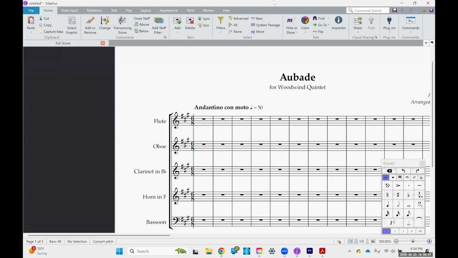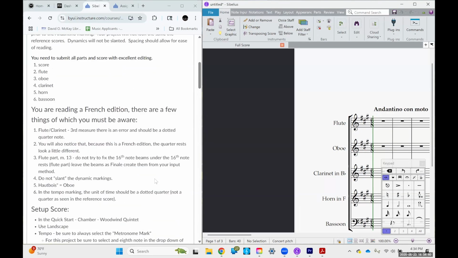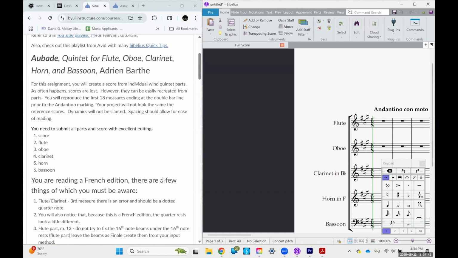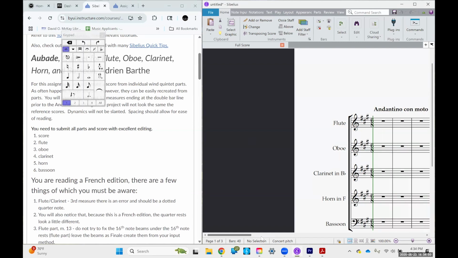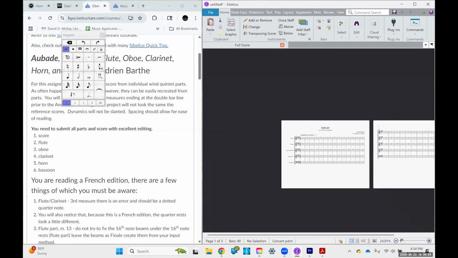All right. Now let's go back to the assignment. Snap this over. And as a reminder, we are only going to do 18 measures, only 18 measures. So here's my keypad. I'm going to move this out of the way. And I'm going to change my zoom so I actually delete the correct amount of measures this time.